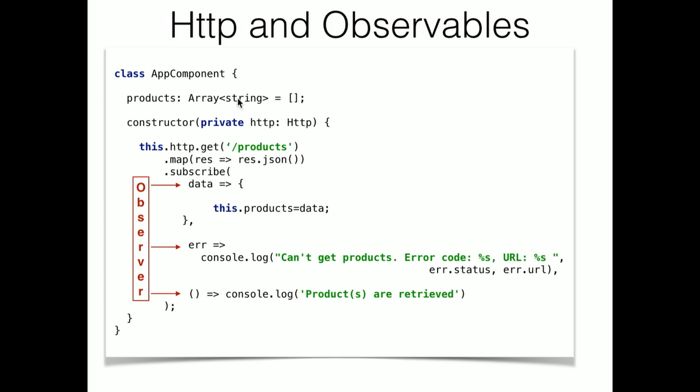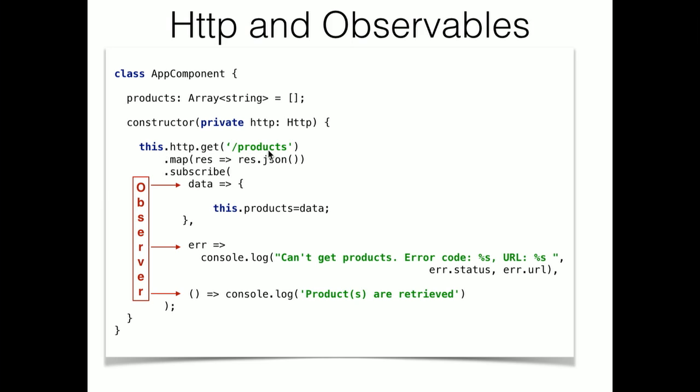Over there, I'll give a big picture of the framework. So in this case, this is dependency injection. I just declared an argument of type HTTP. Angular will inject for me an HTTP object. So HTTP supports all these get, post, put, delete, all that. So let's say I have somewhere an endpoint product. So I'm saying this HTTP.get product.